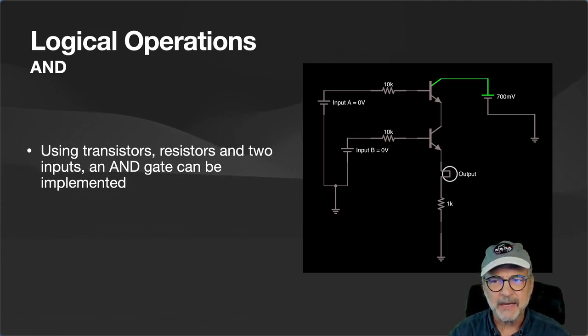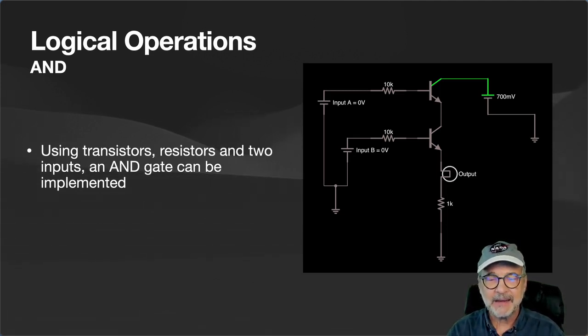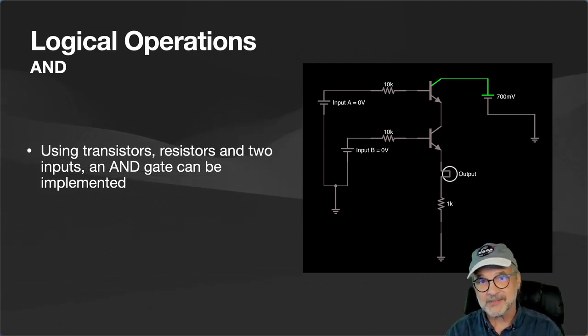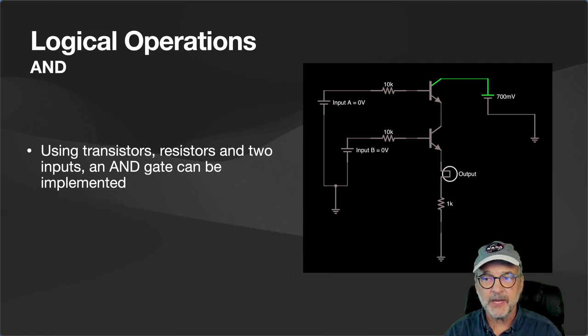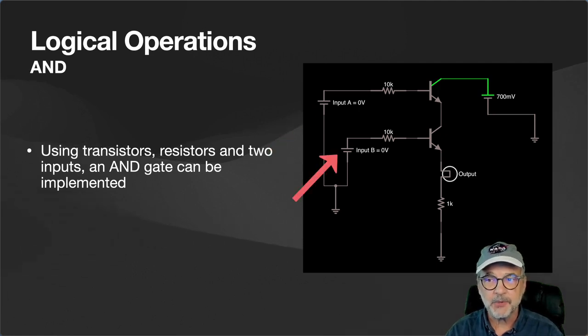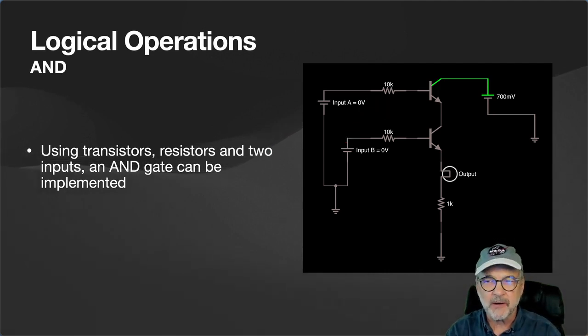Now, how is the AND gate actually implemented within the CPU? Well, you could actually build this. I have. And this is a diagram showing how the AND gate is actually implemented. We have two inputs, input A and input B. Right now they're set up as 0 volts. You can see here they go through some resistors to reduce their amperage.